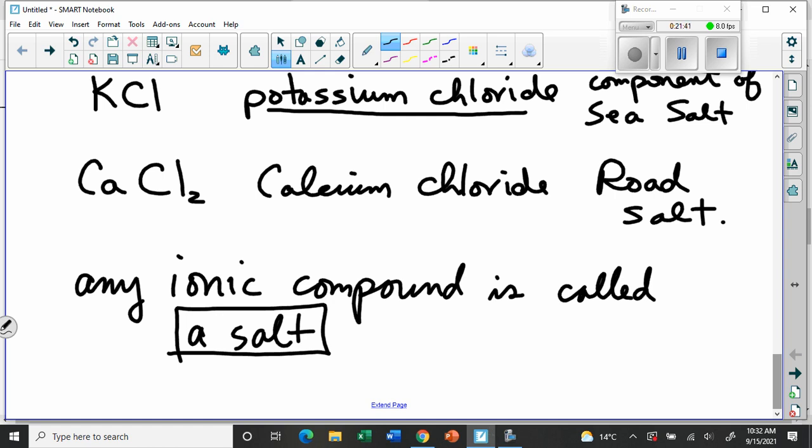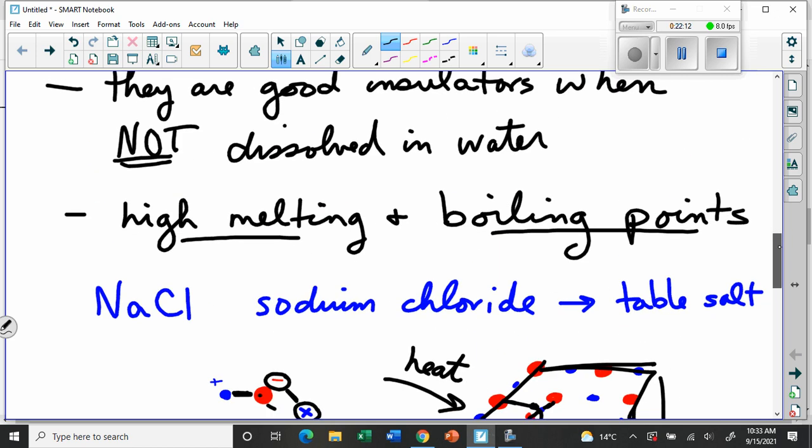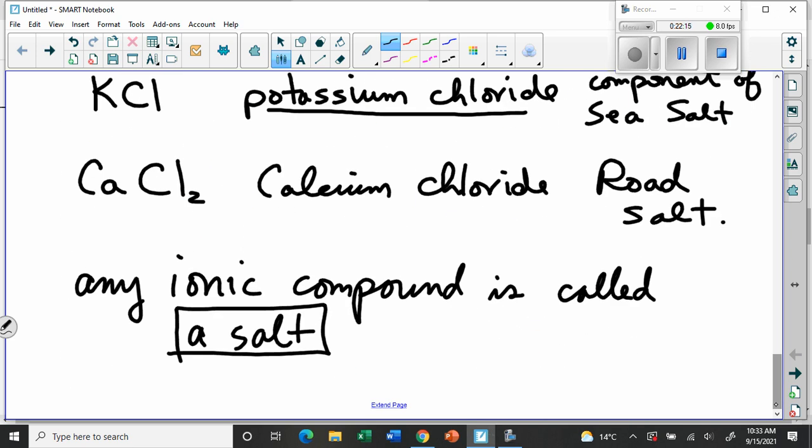We often will find salts as a way to get certain components that we need for health, like vitamins and minerals especially, right? If you need to eat potassium because you're low on it, you might take a pill, and that pill might contain potassium chloride or potassium sulfate or some other compound that has potassium in it. So we often see ionic salts in things like that and so on. And that's really the gist of it. So there we go. We have the properties of these things, very strong bonds, the strongest bonds that atoms can make, and the result of that are all these properties, and we'll call that a day.